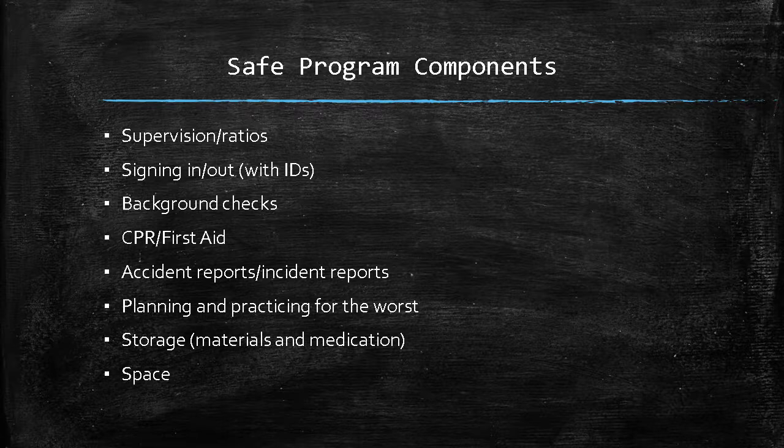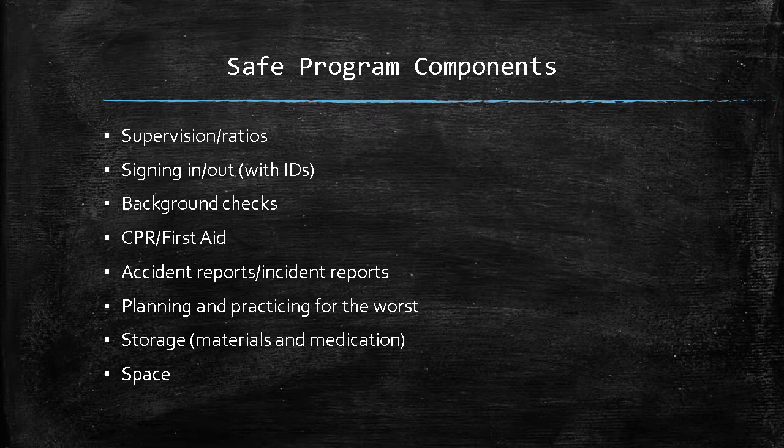And then storage of materials and medication. So the bad stuff, the bleach, is put away. And then the good stuff, the medication, is locked and away from the children who don't need to access it. And then our space, the naps that we have. So children aren't breathing onto each other when they're on their nap mats. Cribs aren't right next to each other. And then also in our play space, there needs to be enough active space so that children can run and jump and skip and play and splash water in the sensory table without creating hazards for the other children in the program.